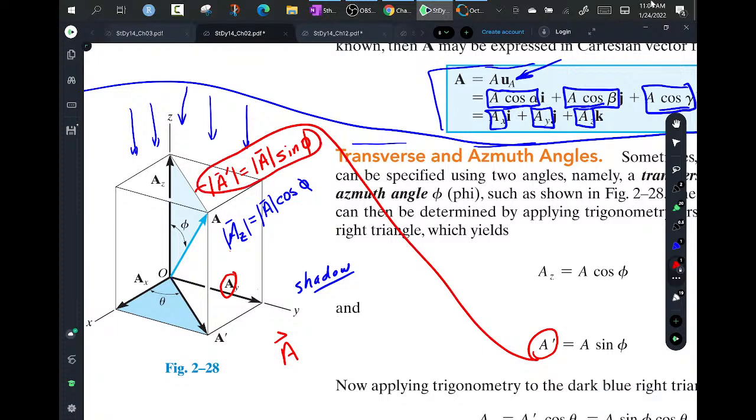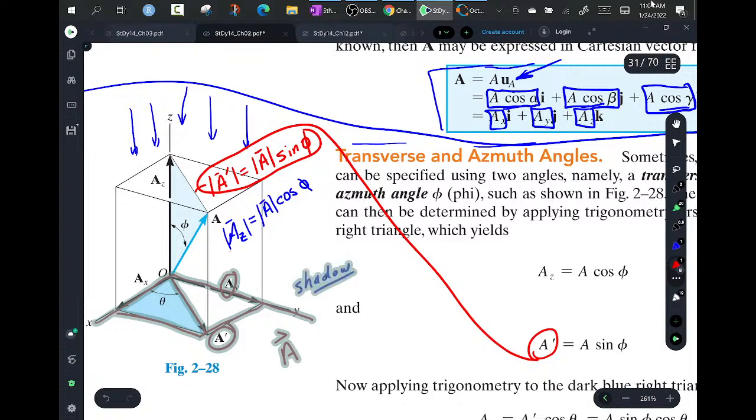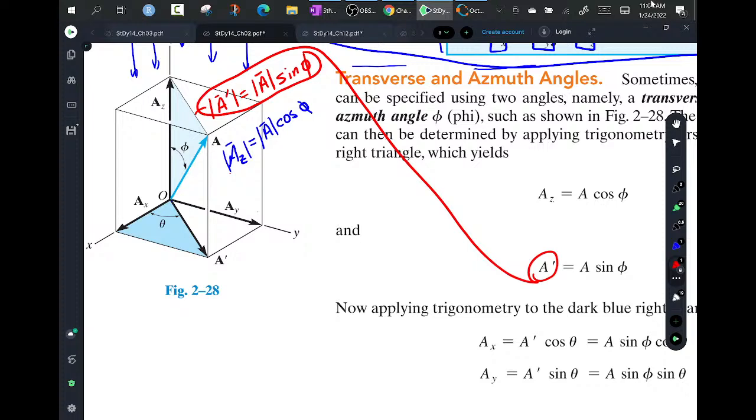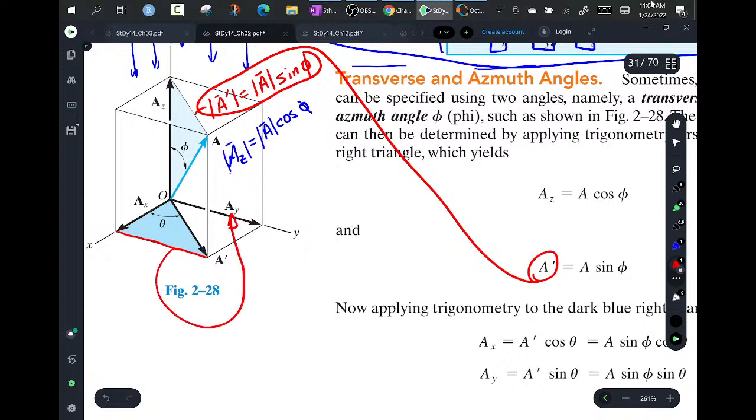Now, okay, so now that you've established this and you understand the length of this vector, now you start working in the plane. So now you're like, I have this vector. It's a shadow vector, but I don't care whether it's a shadow vector or not. It's a vector that lays in the XY plane. Now, if I look at this triangle that he's presented right here and say, well, that is a plane that's actually laying exactly in the XY plane, I can determine the length of this side, which is equal to that.